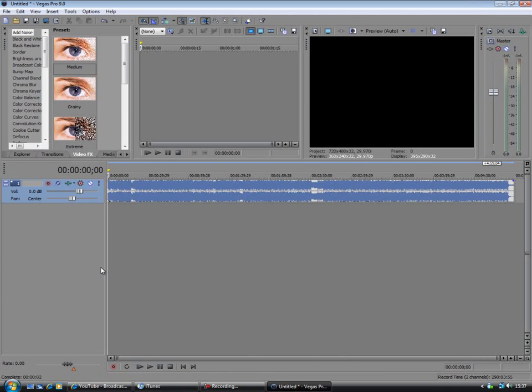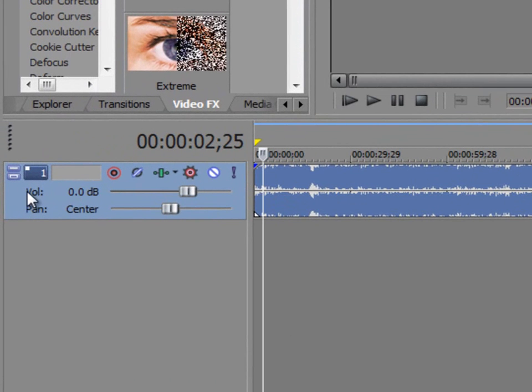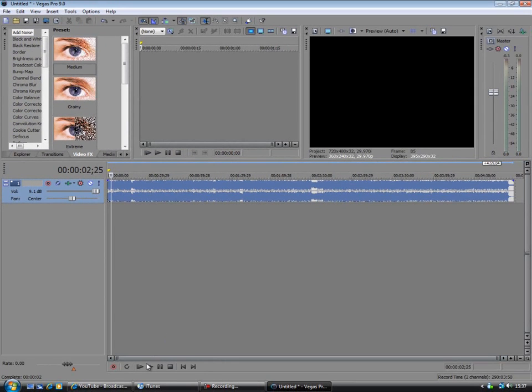And then, if you can hear this, it's quite loud already, but if you drag this, it says file and then 0.0 dB. This is the gain slider, so if you slide this up, it should make it louder. You may have some distortions if you put it up too loud there.